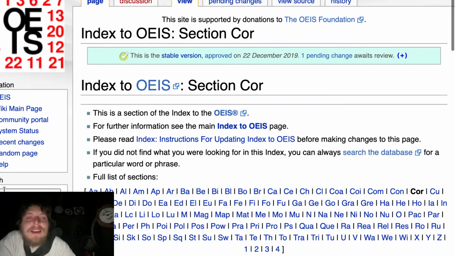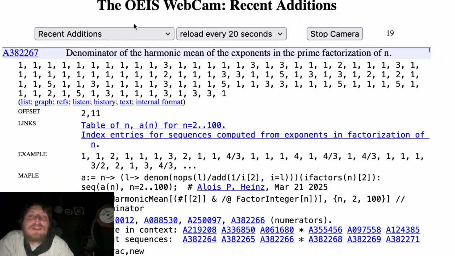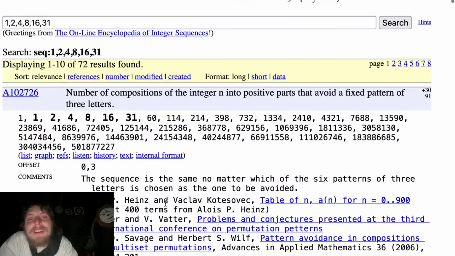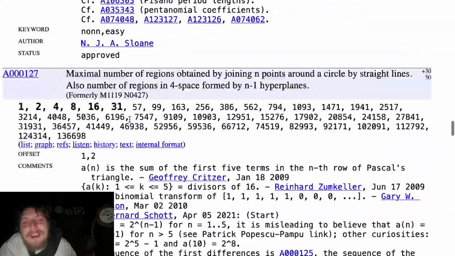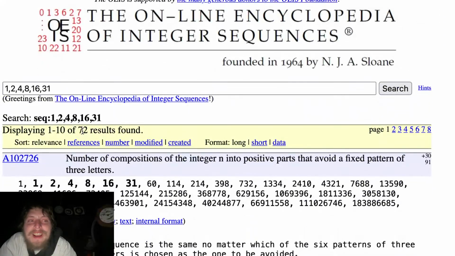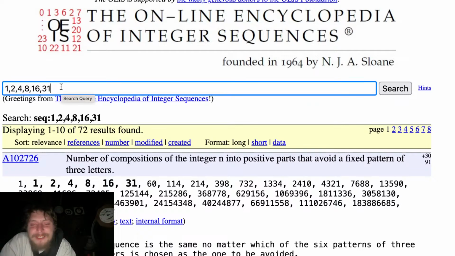We could even just be like, I'm interested in a particular lucky string of digits. Is there any that goes 1, 2, 4, 8, but then, well, actually I'm doing one that I know, 16, and then 31? Whoa, there is. But here's the crazy thing. This isn't the one that people are expecting. They think I'm talking about some, actually was talking about some geometry thing, but I knew multiple would come up because I've tried this before. But there are so many sequences that start like this. There are 72, and one of them is like an extra special one. But even just searching that, so much stuff comes up.